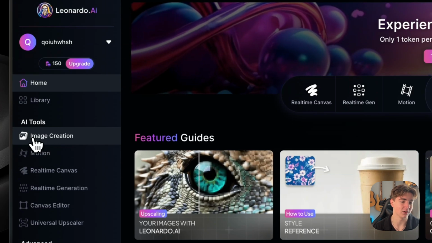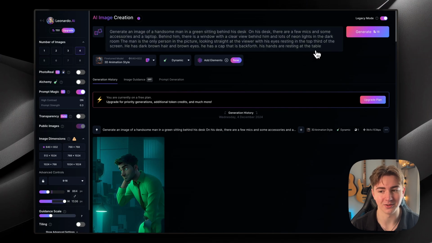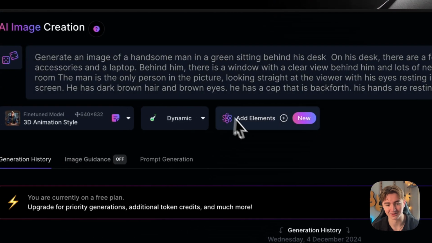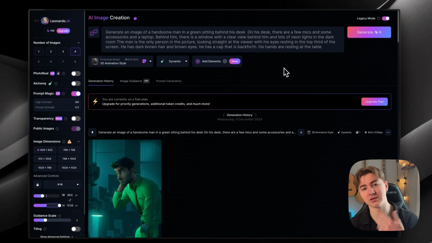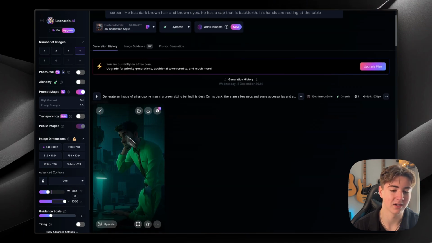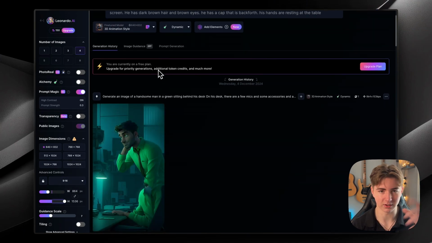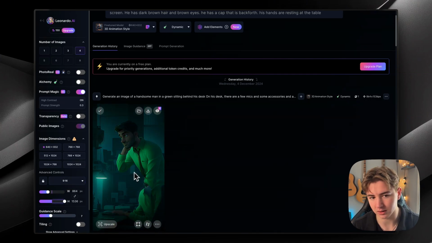But what we want to do is head to image creation. You can see here I have some prompt that I used in the past, and you guys can absolutely steal this if you want to. And the process from here is quite straightforward. The main thing to be on the lookout for is we want to make sure it says 9:16. This is the phone format, so the Reels format. If it says 16:9, that's the YouTube format where your phone is tilted. But we want to make sure it says 9:16 and that you drag the height to the maximum, so that way we get the maximum quality, alright?